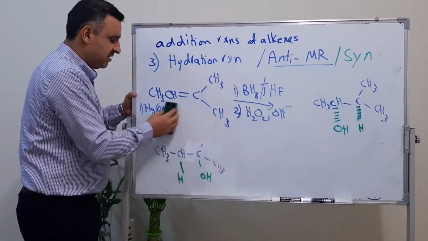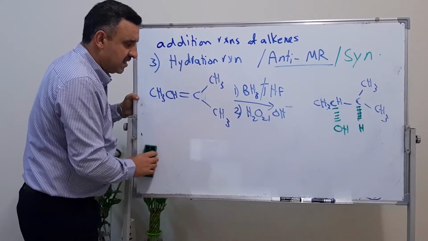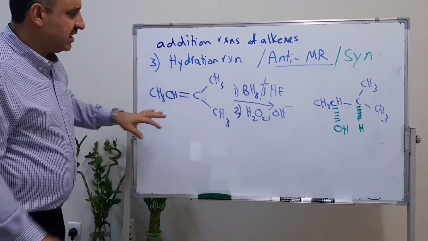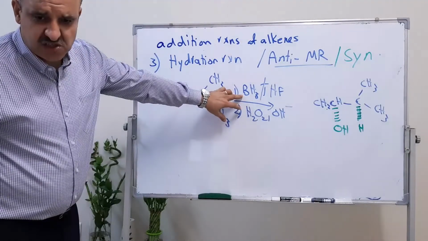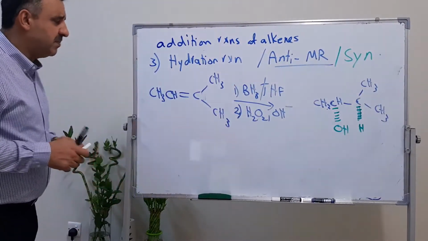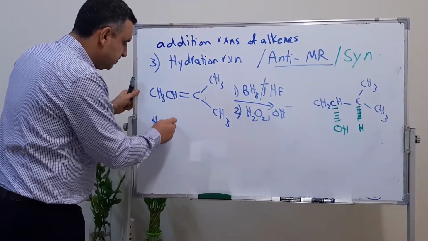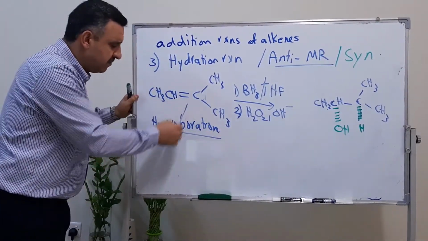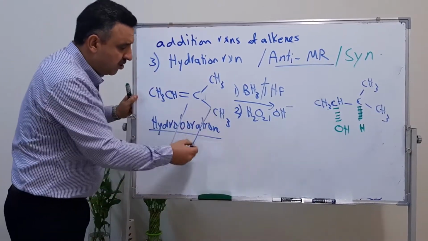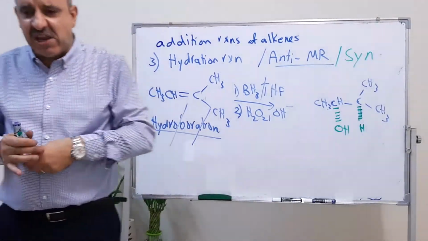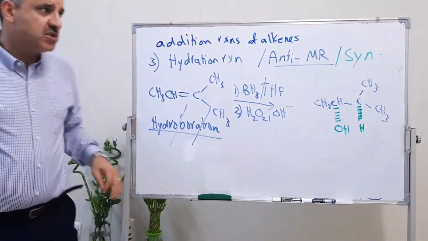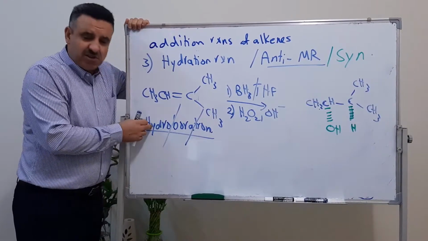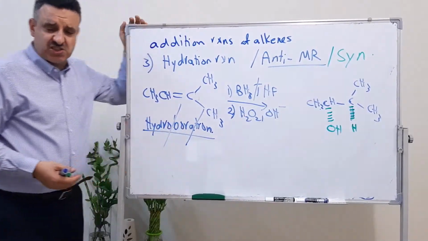So let's talk about the mechanism of the reaction in order to explain how this hydration differs from the previous one. The first step, as you can see for this reaction, is what we call hydroboration. So let's talk about hydroboration. What's the meaning of hydroboration? From its name, hydroboration, whenever you say "-ation," at the end of the day, it means addition. So the first step is the addition of what? Hydrogen and boron, because it's a hydroboration reaction.